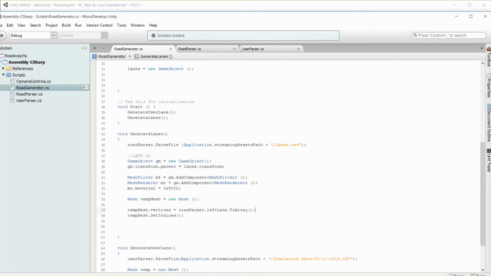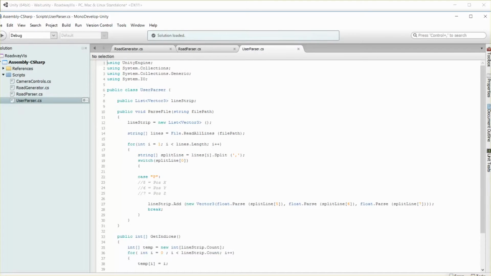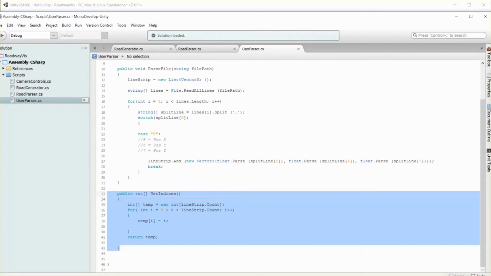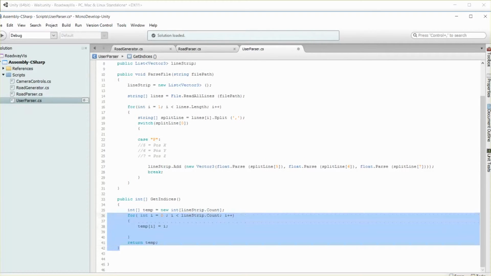We need to, of course, convert that over to a simple array of information, not a list, for Unity to work with. Now we need to populate the indices, and we kind of did something dumb in a couple videos ago. This generate user data, we ended up creating a function inside of user parser called get indices. Now this function is so generic, all it does is literally iterate over the length of an object and create a 0 to length minus 1 array telling you how to connect them all in sequence. Now this isn't the only way to do it. You could have used some built-in stuff with enumerations in C#, but I like to do it this way just because it's very clear, and once it's a function you really don't have to worry about anything.